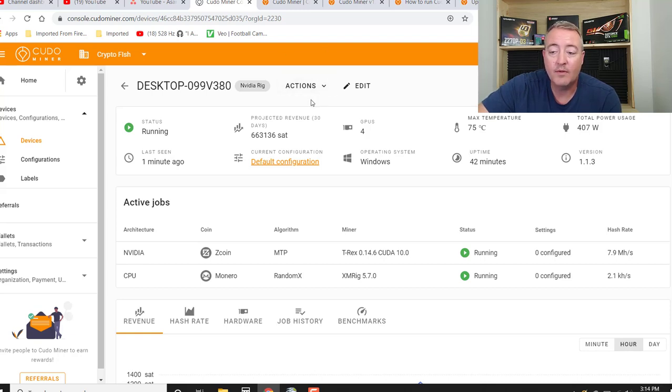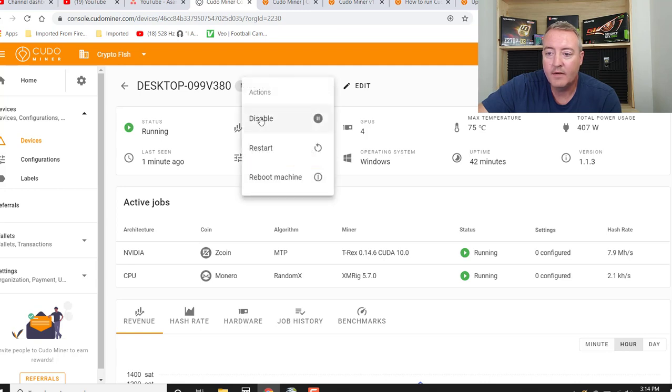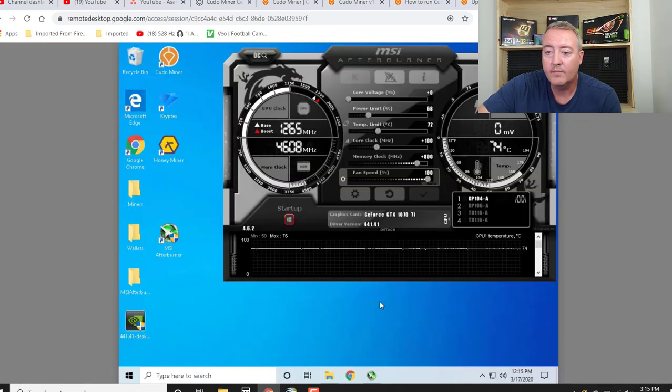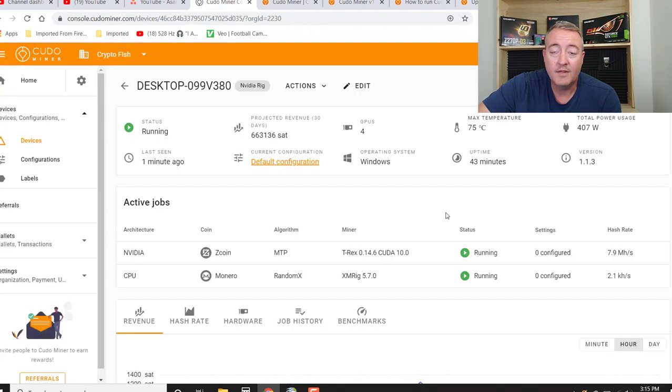When it's not enabled, it's gonna have a little orange box right here. Just click enable. Then all of a sudden this will shift back over and you'll see the actions drop down, and then you can go ahead and disable it if you'd like. But again, when it's not enabled yet, there'll be a little orange box right there, and you just go ahead and click enable, and it will start your miner on your computer without you having to do anything on your actual rig or computer or whatever you're actually using to mine with. So that's a nice feature.